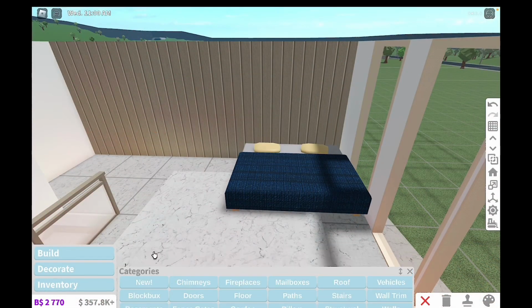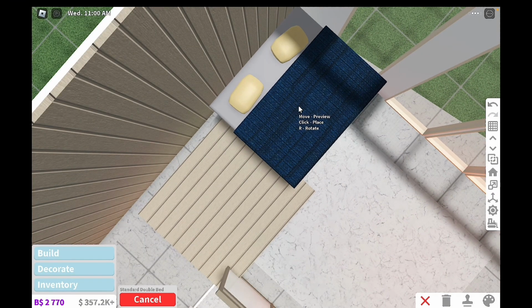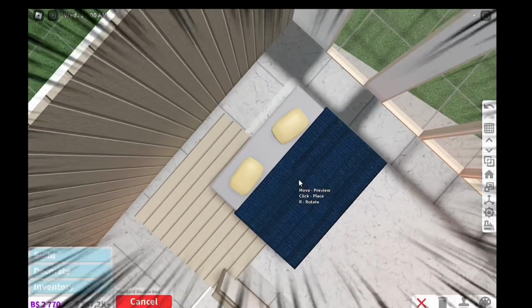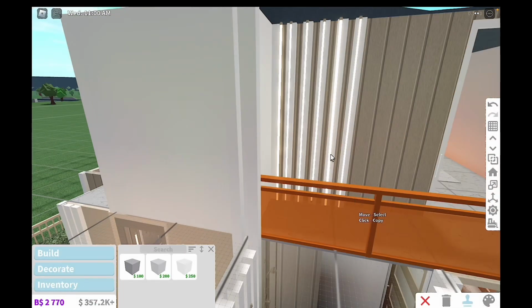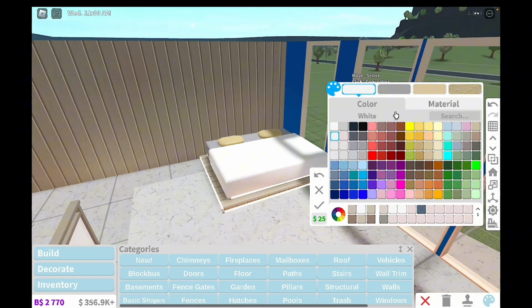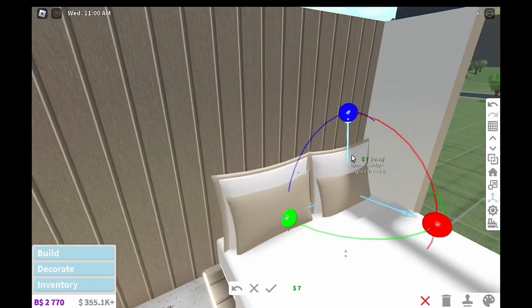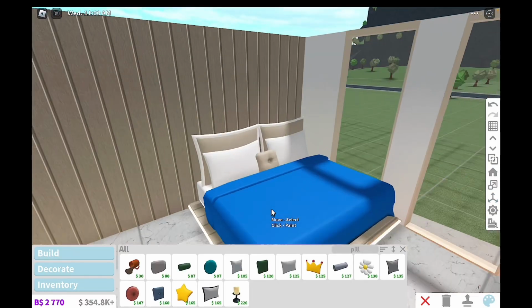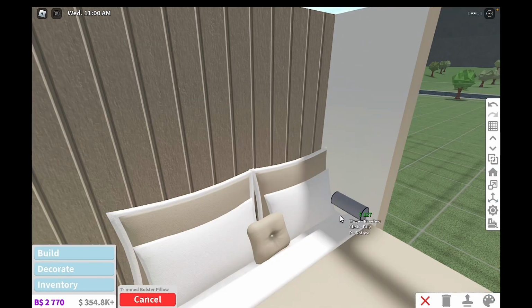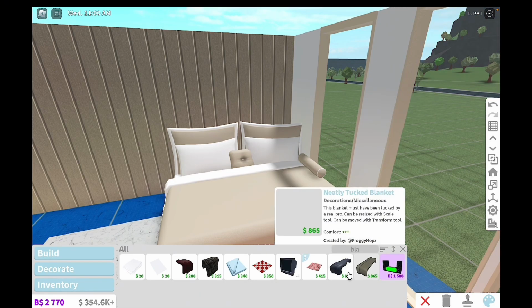First, I do want to put it on like a platform. I have to redo it because I want the bed to kind of go in the platform. Bro, are you being serious? Now I'm going to use the LED lights. This whole bed can just be colored white. I think this is the first time I've actually been excited to do the bed. I feel like it doesn't look as cozy as I made it out to be. But to make it look even more cozy, I'm going to add a blanket over it.